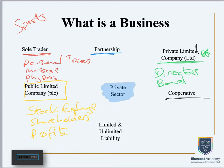So this could be done depending on the size of the cooperative, the situation, i.e., is it going to be benefiting the community, or is it for essentially a load of members like a football club, or is it a social side, where it is to help bring out, encourage sport or something else that might be happening in a local setting. Cooperatives are becoming increasingly visible in terms that they are run by those people who it is actually catering for. So, i.e., fans will be running a club, or members will be running a club, so that they have the company and those people that they're serving's interests at heart.